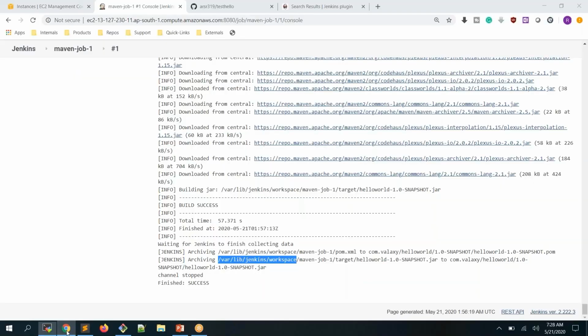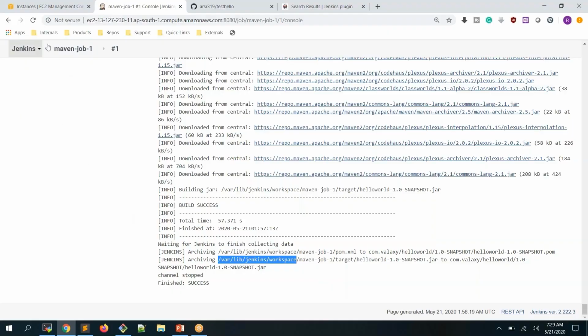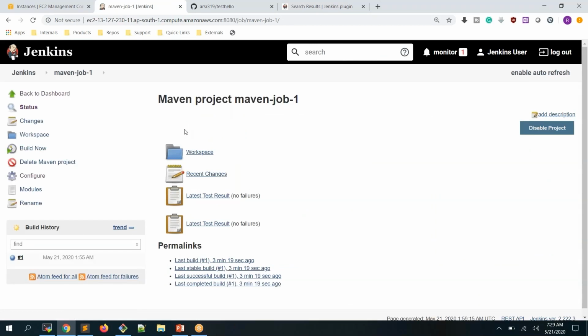Now, if you do remember, here we haven't installed Maven on our Jenkins system. If I run mvn, it won't execute on our Jenkins system because it is a temporary installation. Whenever you go with install automatically, it doesn't install Maven on your Jenkins system. It only stores it temporarily to execute your job. Once the job is executed, you cannot find Maven.